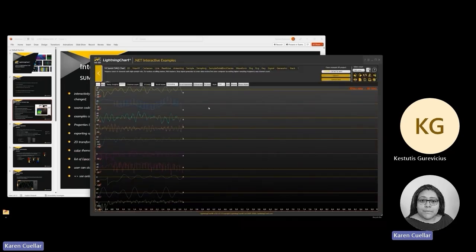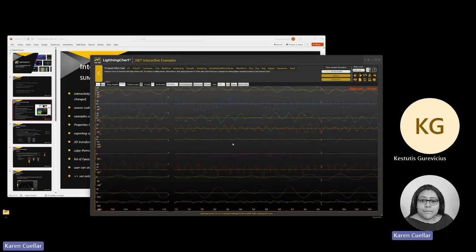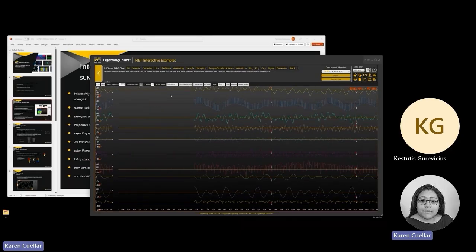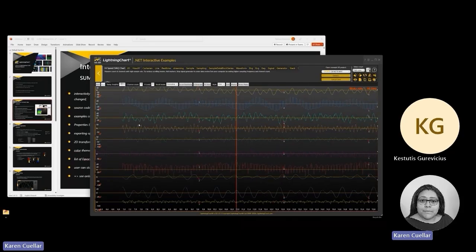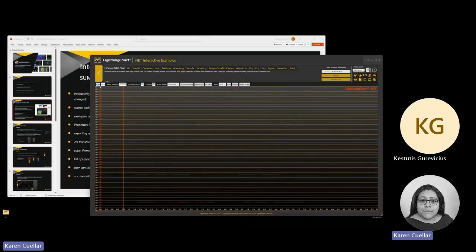And another good thing is that you can interact with those examples. So those are not static. This is a real-time example, and like now I just zoom with the mouse wheel, and you can do even more. You can actually change the sampling rate, like from now 10,000 kilohertz to 100,000, and for example, change the number of channels or number of series.